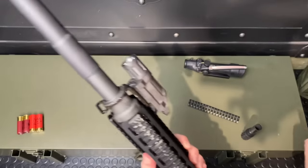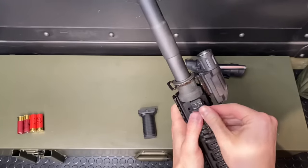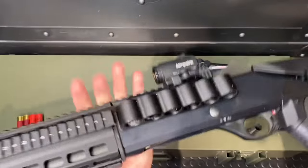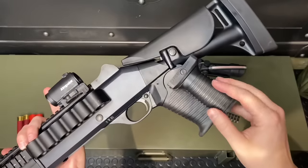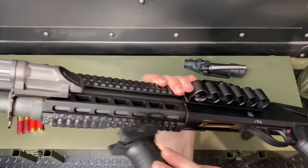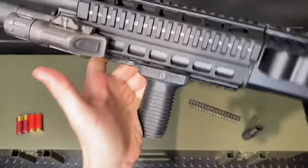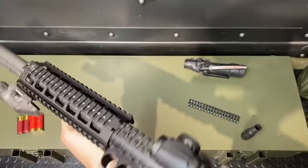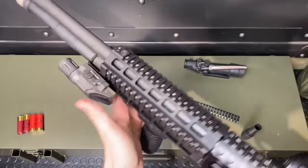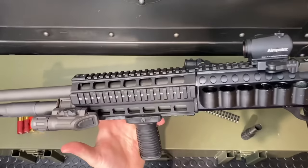Because my hand's going to be right up in here, I'm going to put rail covers right down here and then throw on a little stubby vertical grip. This is just a Tapco — I more so chose it because the aesthetic of the grip here matches the aesthetic on the factory Benelli grip quite nicely. I'm going to position it right in behind my rail cover. Now you can see how well that works. This is not a pump shotgun, so it's nice just to get your hand in there and have an index point that's convenient to hold, aim, steady the rifle, and access any controls. My light is right here and that's really easy to actuate.